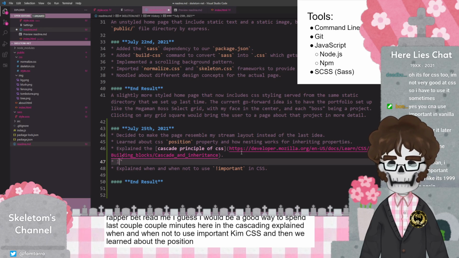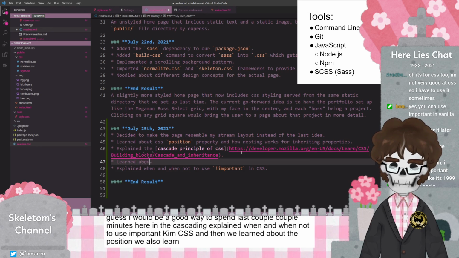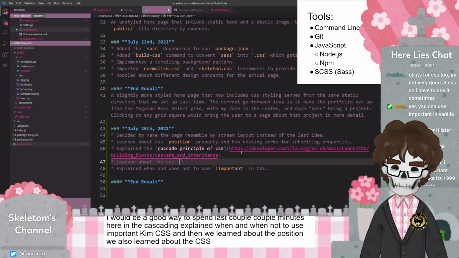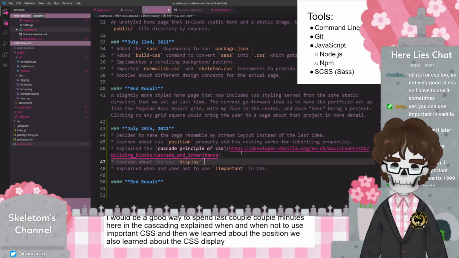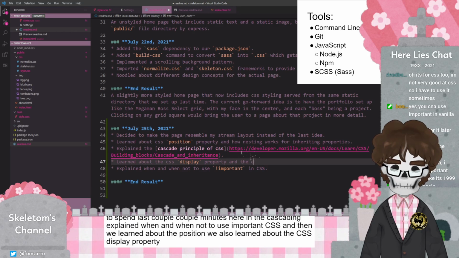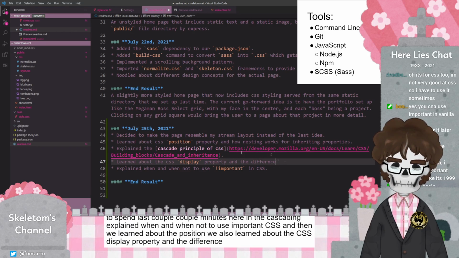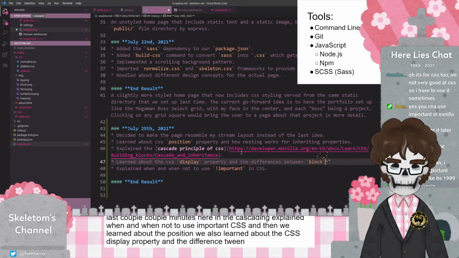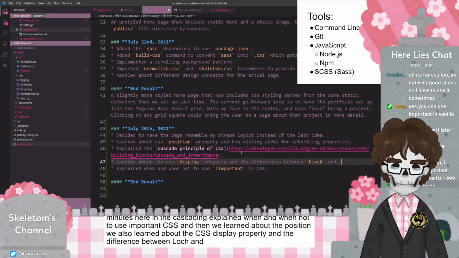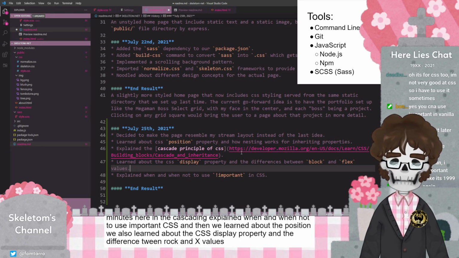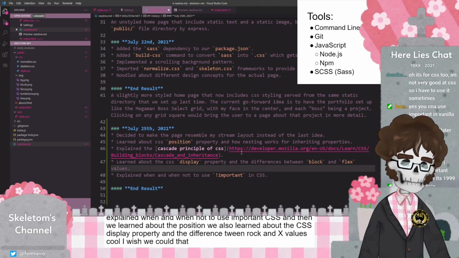We also learned about the CSS display property and the difference between block and flex values. Cool. So we did that. What else have we done?